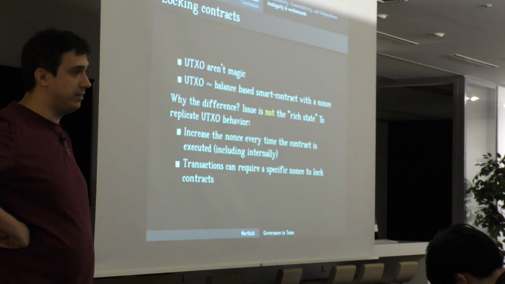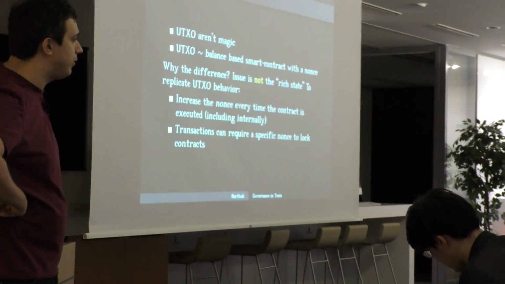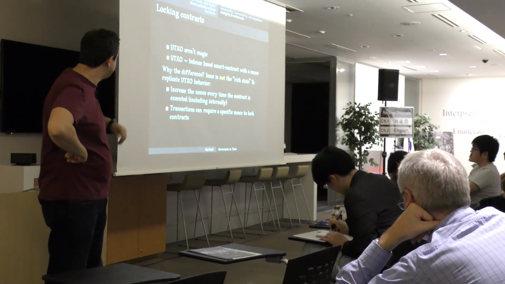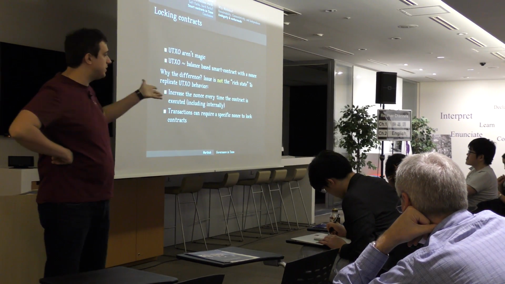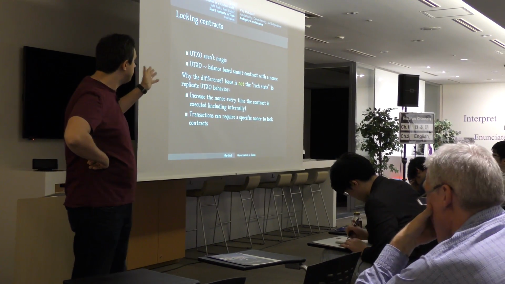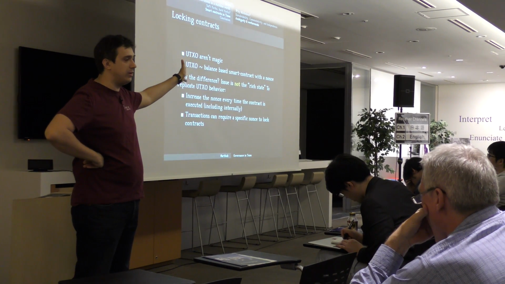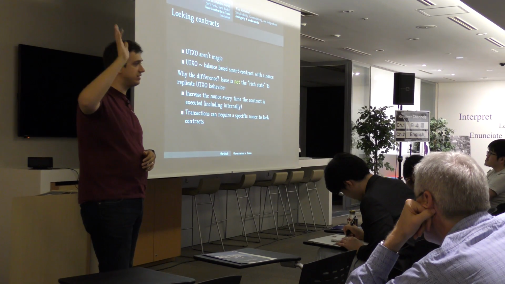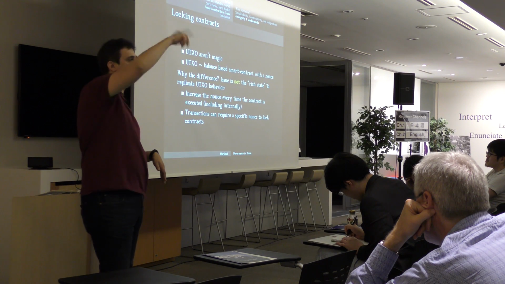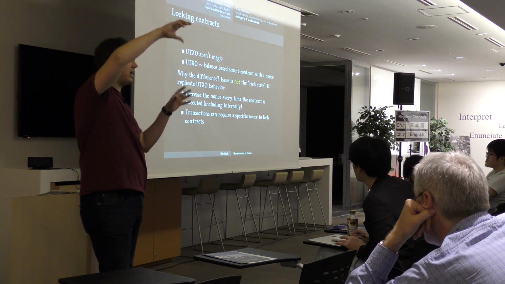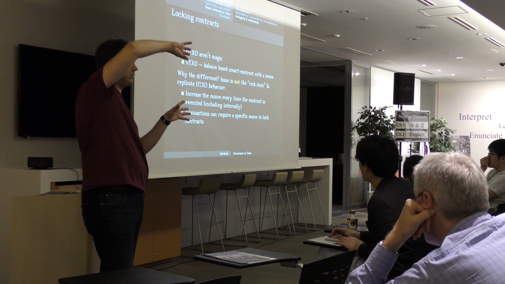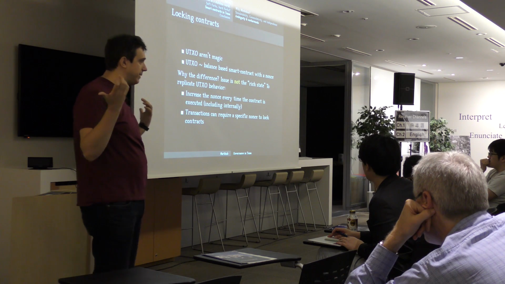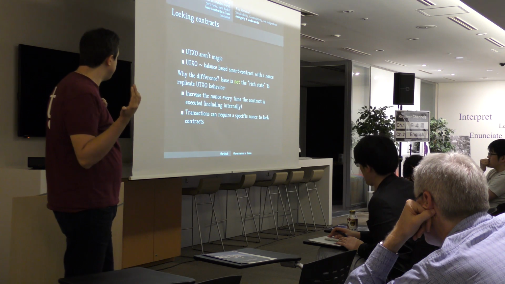But they're not magic, right? They're not better for replay protection or all of these things. This is bollocks. A UTXO is basically the same thing as a balance account and a nonce. If you have an account and a nonce, it's the equivalent. You have a UTXO, you have a new UTXO. You had an account with a counter, you have a new account with a counter. The only difference is that it's not hash-based, but everything else you can do.